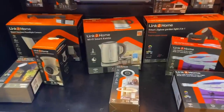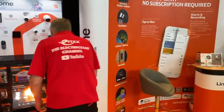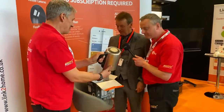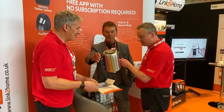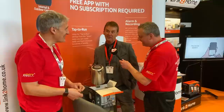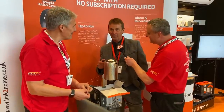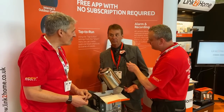There is a smart kettle — oh, that's what we want! Can we open this one? Can you talk me through how a smart kettle works? Is it all about energy, or turning it on? It's an automated device. In reality, if you want to wake up in the morning, you just say Alexa, turn the kettle on. By the time you've gone down the stairs, the kettle's already boiled — you spend four minutes of your day no longer waiting. If you've forgotten to fill it with water, it will safely cut out and you can set a routine for it to alert you that you haven't put water in the kettle.